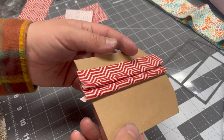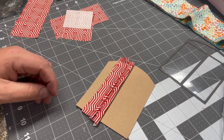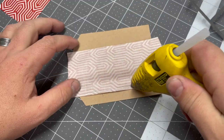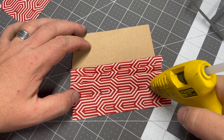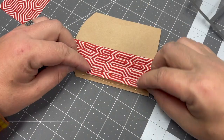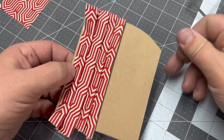And we basically just repeat this process with another strip of the fabric here, and we mirror image it over here. So we'll show you what that looks like. There's our first side, and don't worry about any of this. We're going to take care of that later.